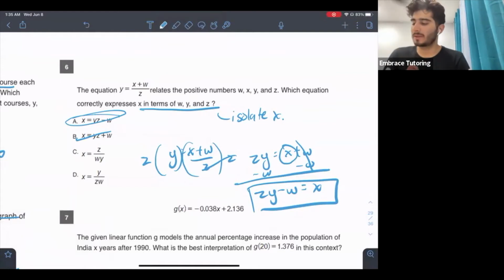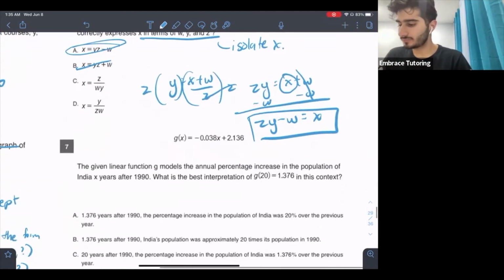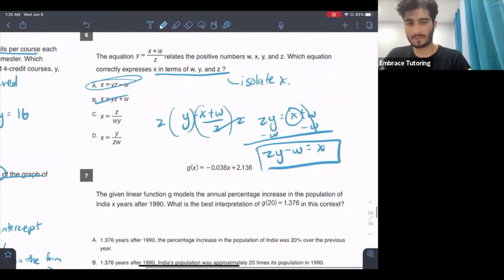So the main tip I would give for this one is to realize what they're asking you to isolate, and then just slowly take it step by step and understand that you might have an answer that you have done correctly step by step, but they might put it in another way. So another tip I would give is to see if your answer can be rearranged in a way that could match the answer choices they've given. That's the way SAT can ask these types of questions. So that's good for question 6.